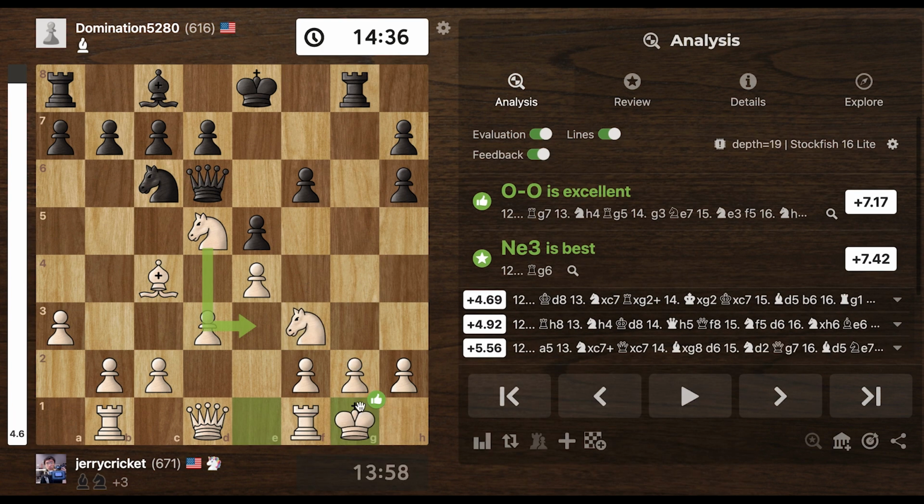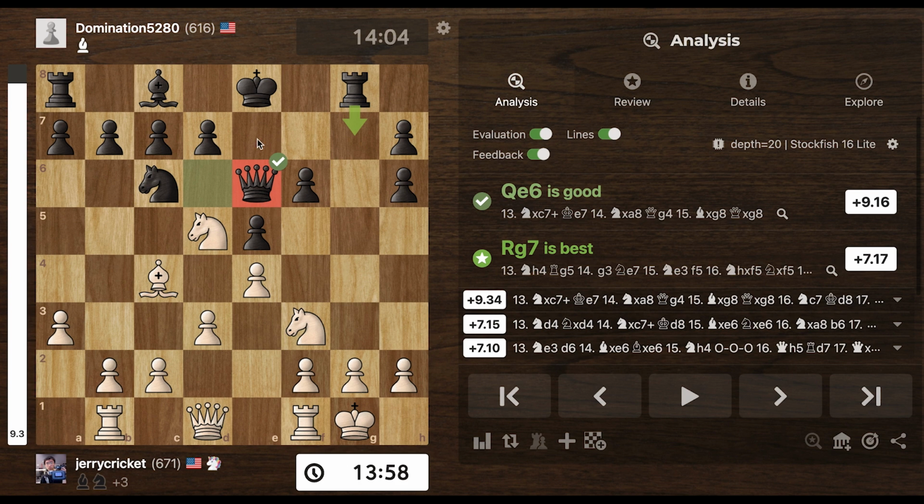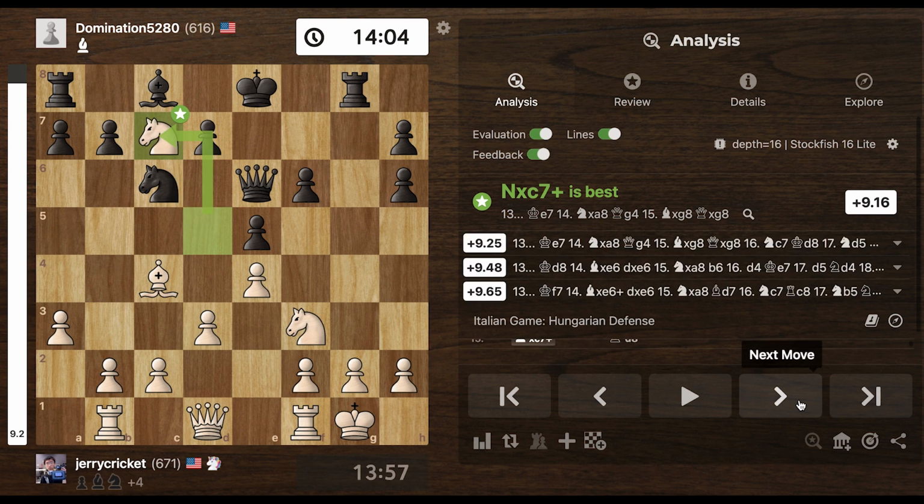I castle because I can defend. It's a little dangerous to have your king as the only defender. I see what they mean. So he moves the queen here. That is not good because notice here, I got a triple fork and there's nothing defending this. So I got my triple fork.